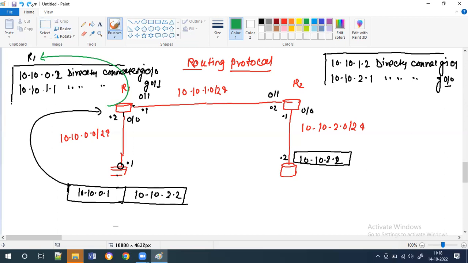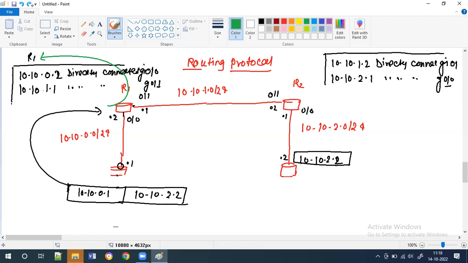That is why we have the routing protocol. Here we perform the routing. The routing can be performed by 2 ways: static and dynamic. So dynamic will come later in the class. Let's discuss the static. So we have to perform the static routing. In static routing, the admin will put the entry into the router routing table.